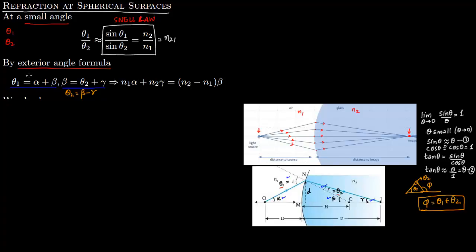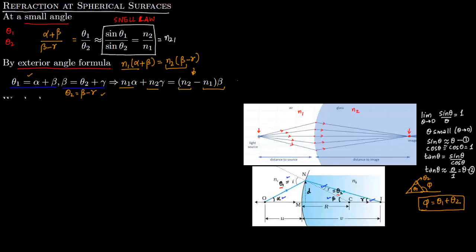So we have theta 1 and we have theta 2. You plug this and this into here. So this becomes alpha plus beta over beta minus gamma, which is equal to N2 by N1. Now cross multiply, you get N1 times alpha plus beta is equal to N2 times beta minus gamma. You take N1 beta on this side, so this becomes minus N1 beta. N2 beta remains here. This N2 times minus gamma you take on the other side, so the left hand side becomes N1 alpha plus N2 gamma, and you have N2 beta minus N1 beta. You just rearrange this to get this equation.